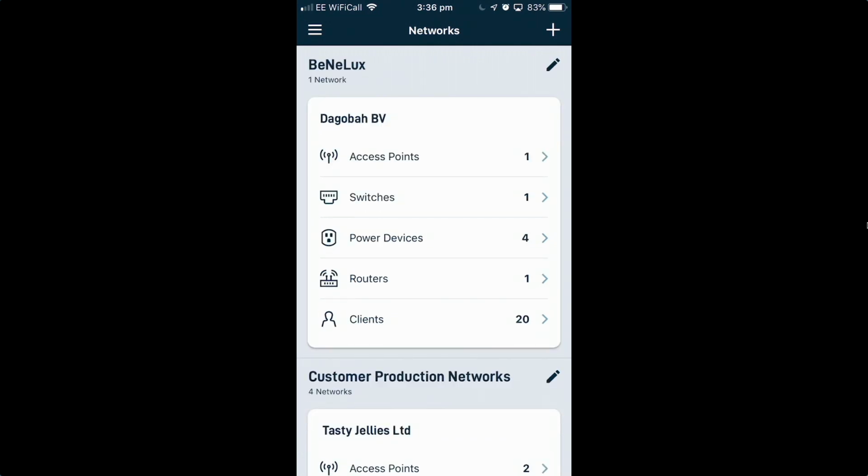I can view all of the networks that I'm managing, and this allows me to maybe do a hardware swap out if I've got a bit of hardware that's failed, and quickly and easily replace that. But what we're going to do this time is actually add this switch, this access point, and this managed power device to this Acme network that we've created.